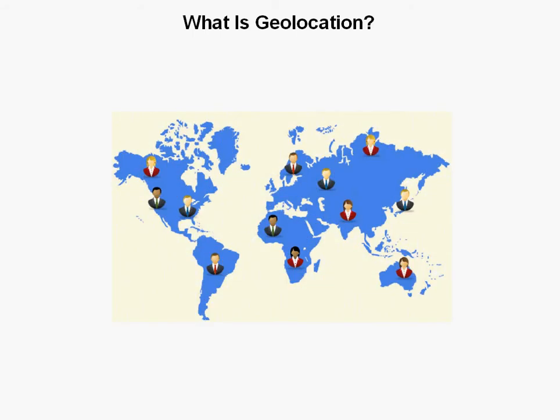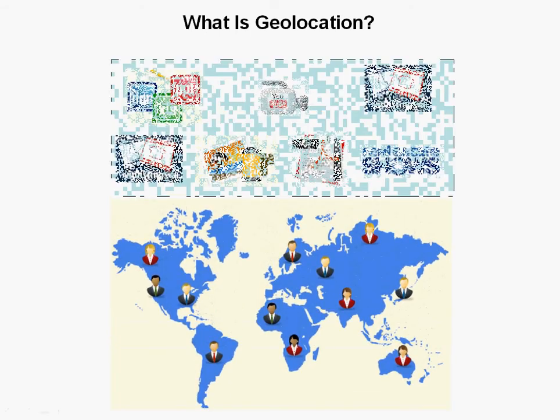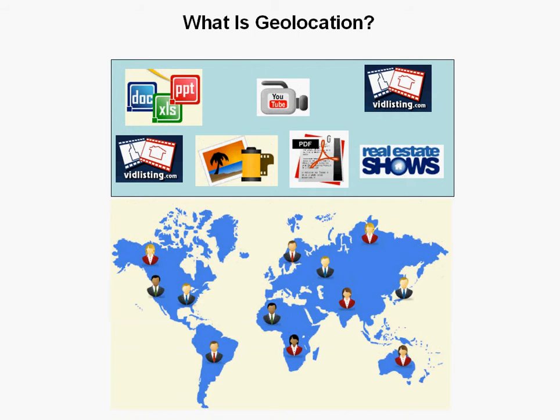The internet has changed a lot of how we work and how we deal with prospective customers. We have customers now all over the world, all of us, and that impacts your local business. While I'm on the internet, I'm generating all sorts of content such as document files, YouTube videos, vidlisting videos, images, PDF documents, and real estate shows. What we need is a common currency to pull those together so that I can get a complete content picture of any point on Earth.